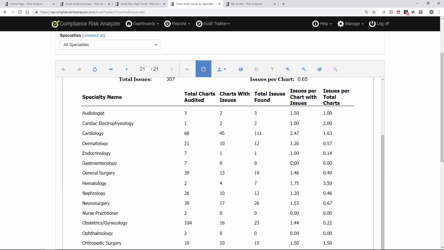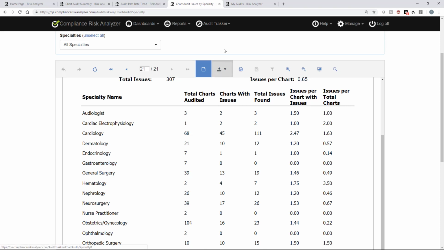So for example, I can see that dermatology had 0.57 issues per chart, while hematology had 3.5. So as a manager, what I'm going to do is reallocate resources to, say, hematology and away from maybe endocrinology or dermatology, where they don't seem to have the same degree of problems.